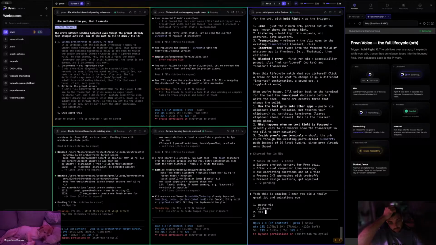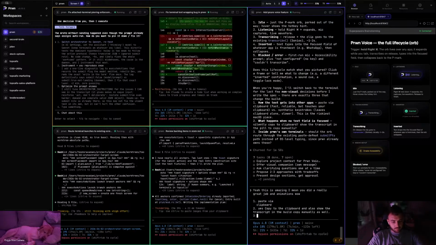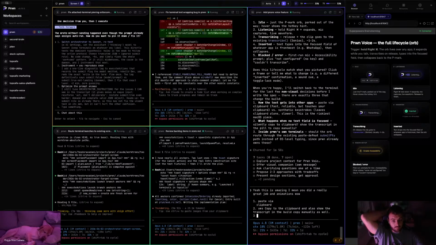Yes, copy to the clipboard and also show the transcript in the field to copy manually as well. Okay, and 3, inside the Prwn on terminal, show the orb route through the existing page defeat submit PTI instead of OS level typing since Prwn already on those.